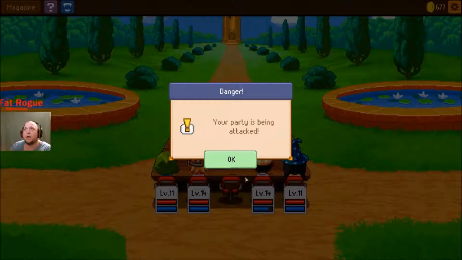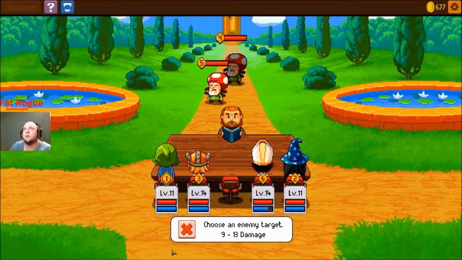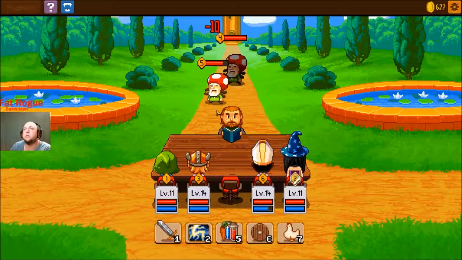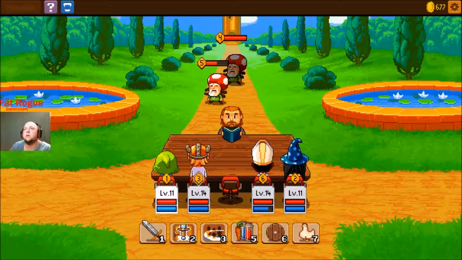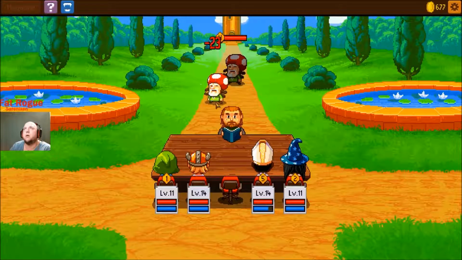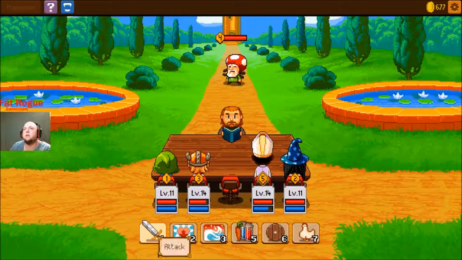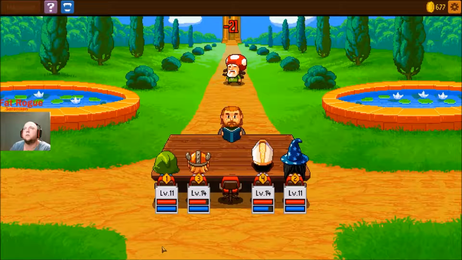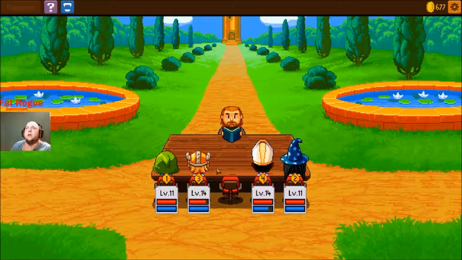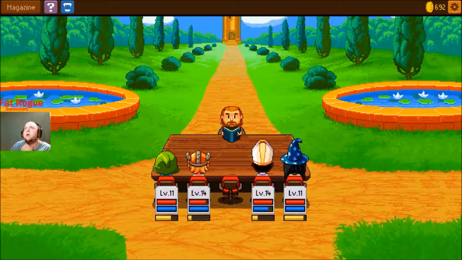The mushroom gnomes attack. Bring it on. Let's attack. This one. Let's attack. This one. Let's attack. This one. That's what I'm talking about. You're out of here. What are you going to do? Oh, you gave me a kiss or something. That was weird. So weird. Boom! And that's the end of that? Got some bonus gold? Alright, now what?